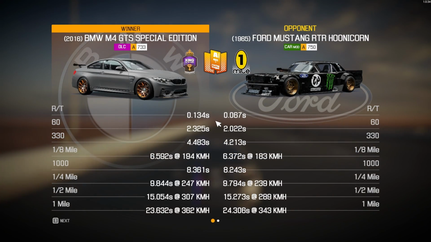9.844 seconds to the quarter of a mile. I'm going to put that down to my launch because the first run was definitely better. 23.632 to the 1 mile. Again, our first run was a tad bit better, but still the exact same top speed from our beautiful 1,000 horsepower M4. Just about beating the Unicorn there on the drag strip. That's what we like to see.